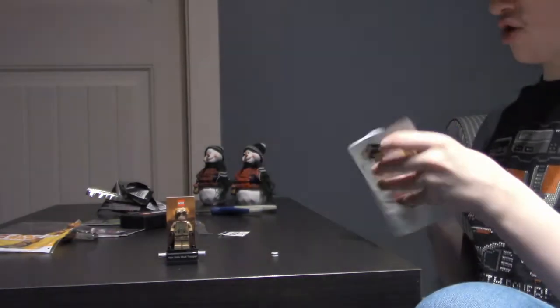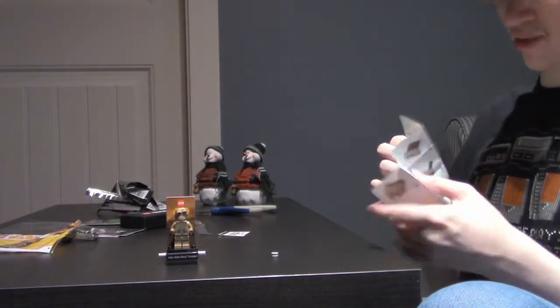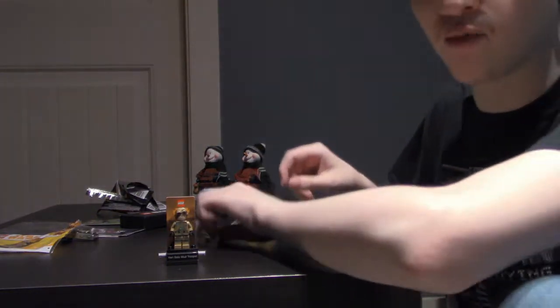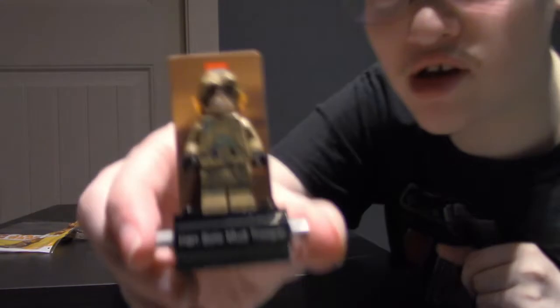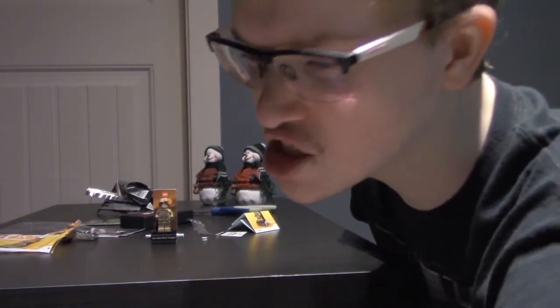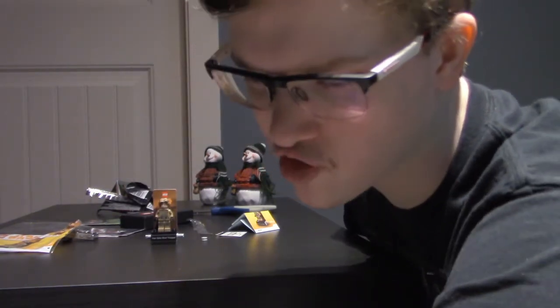Mud Trooper Han Solo, ladies and gentlemen, is now built. And this is what he looks like. Honestly, kind of cool. So with that, I'm going to cut, reset. It's Kishi, Assassin's Creed Valhalla, and the calendar next up. Let's go.